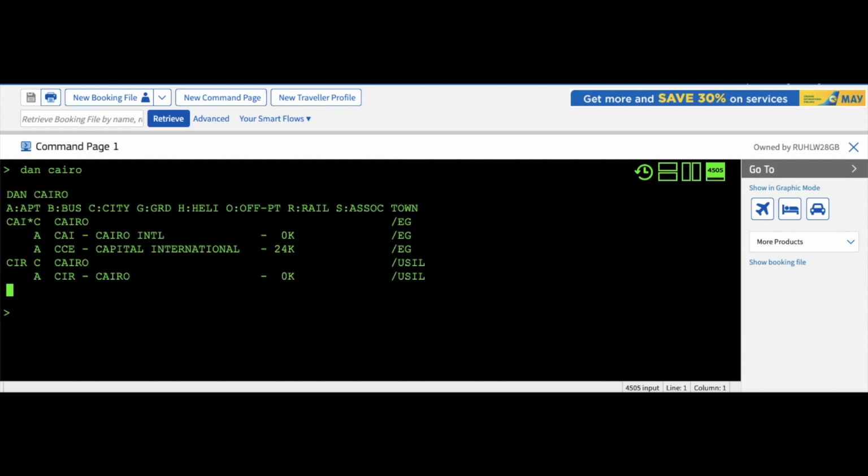It will show us here the city code. It's CAI, and the international airport here, Cairo, also has the same city code, CAI.